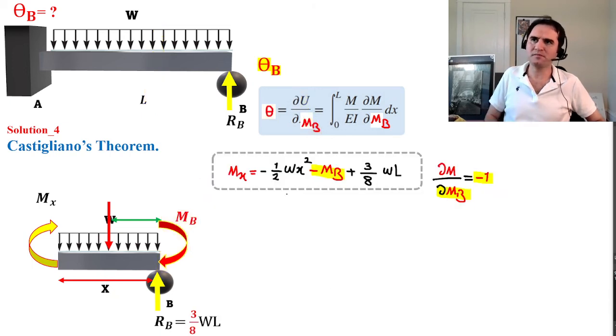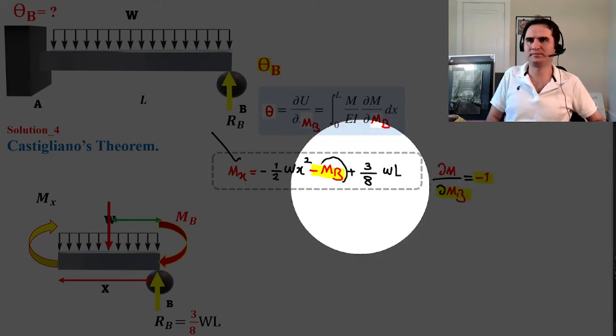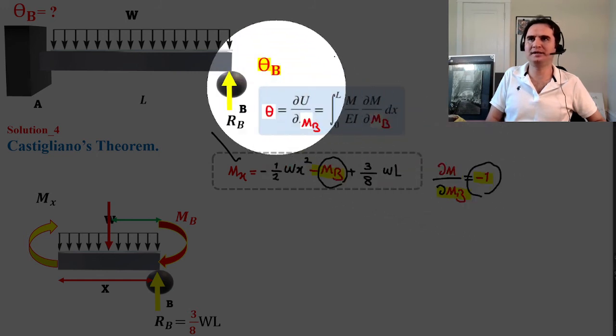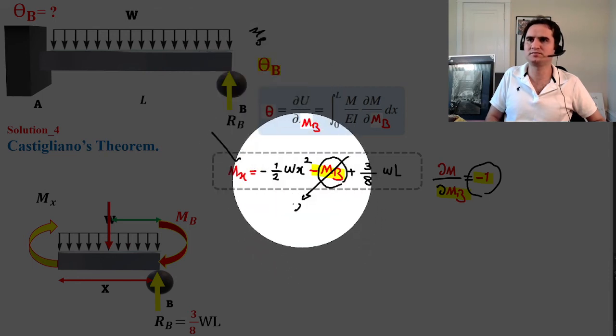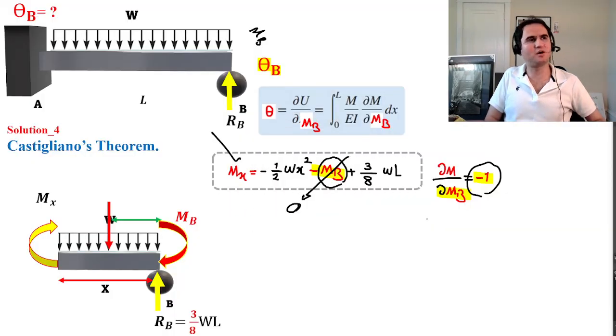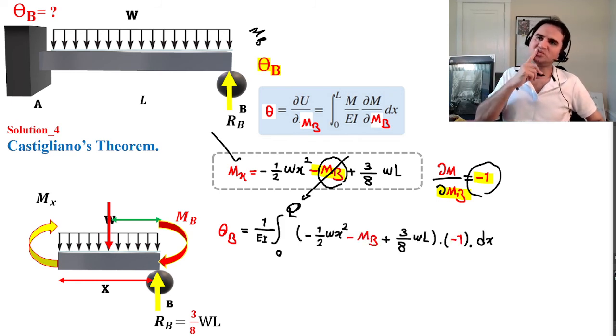Again, if we have the moment equation, the partial derivative of M over partial MB goes by 1 for the partial part, and then for the numeric value of M, because there was no M at B, it goes to 0. So we first get our partial derivative, then replace with the real value. If you do so, it gives you theta at B equal to 1 over EI, WL times X.